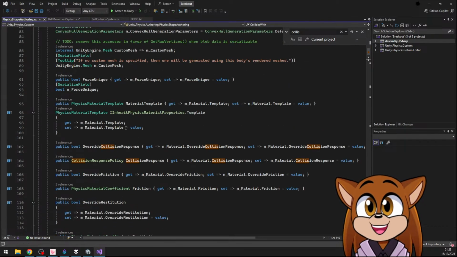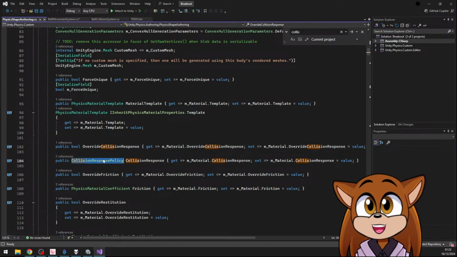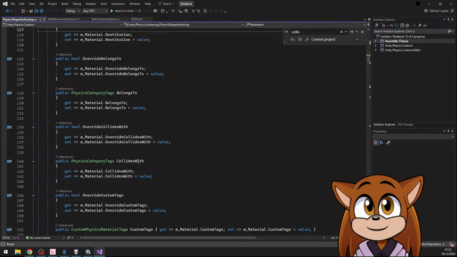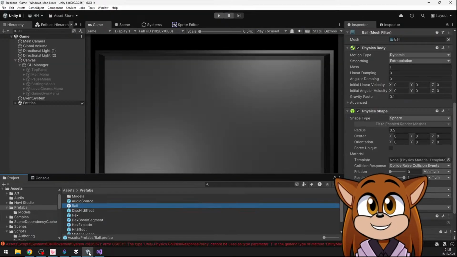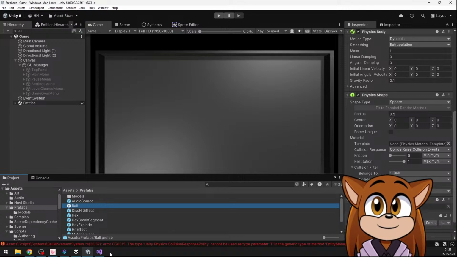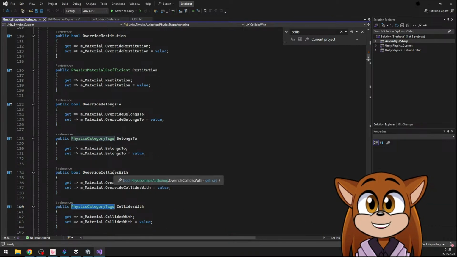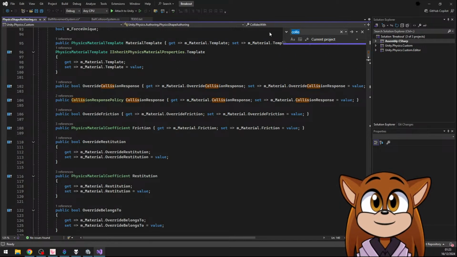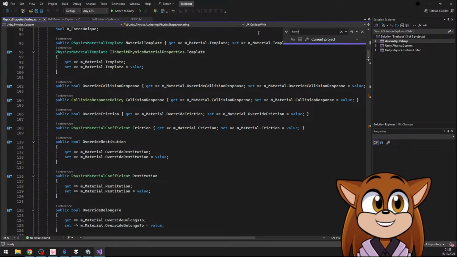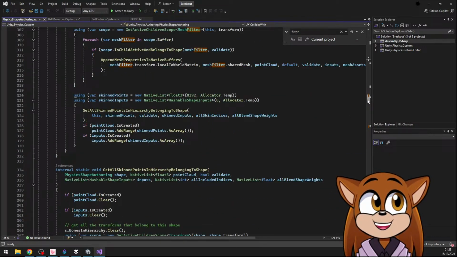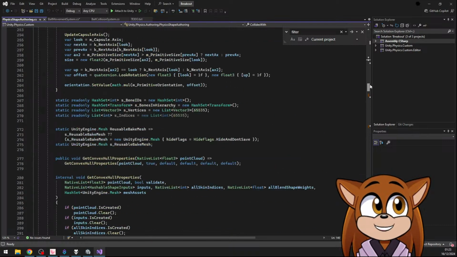Yeah, you can see the colours. The dark green is no good. The light green is good, I think. Physics category tag, I'll do that. Collision filter, Collision filter is what I like. Mesh filter.